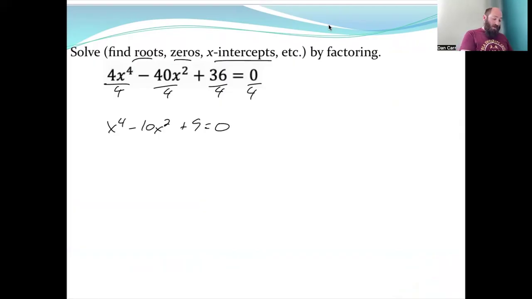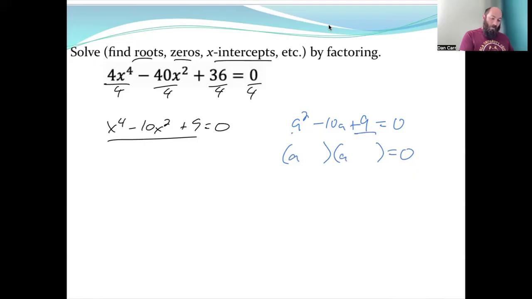Secondly, I'm going to look at this. This looks very familiar. It almost looks like if I did a squared minus 10a plus 9 equal to 0, I could do something similar with my factoring. This one's set up pretty well because a squared has to come from a and a. A positive 9 with a negative in the middle means that has to be 2 negatives. And to get the negative 10, it's going to be a negative 9 and a negative 1. So then I could take that and separate it. A minus 9 equals 0. A minus 1 equals 0.